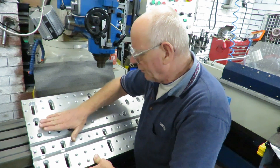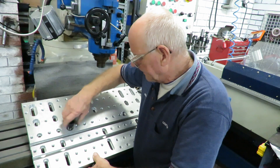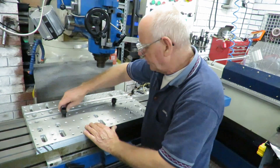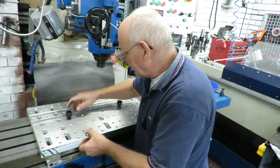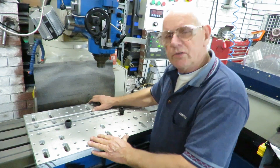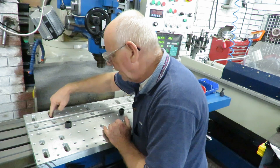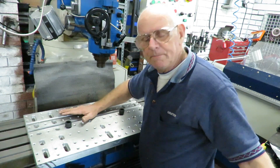I want to place it as if I would be placing it on the table. By using these two screws here, I'll be able to centre it up or line it up on the groove. I want to turn it around and place it here. The idea is that at any stage I can put it in that slot, or that slot, or that slot. So by screwing it down — there we go. It's got a little bit of play but it doesn't matter because they're both equal. I can press it against there and then bolt through.